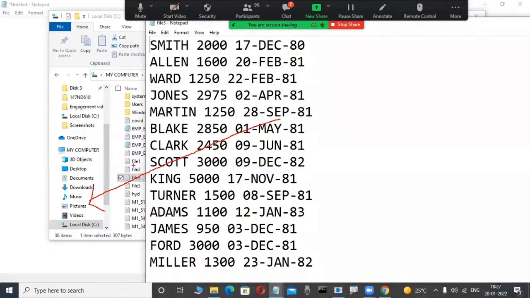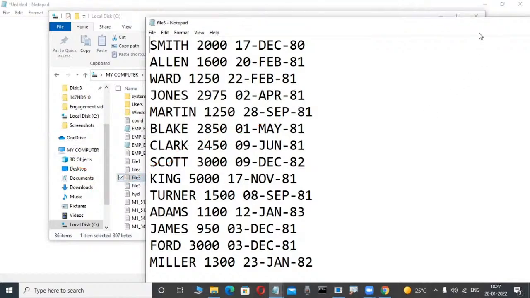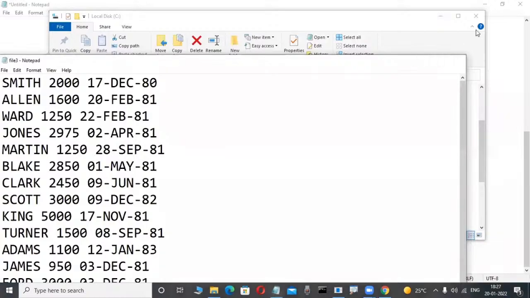Retrieving data from the file is very difficult. You have to write a C program, Java program, .NET program, or Python program. Only then can we fetch the file data. That is very difficult, since we have to write big application programs. But nowadays, these types of database software are there.